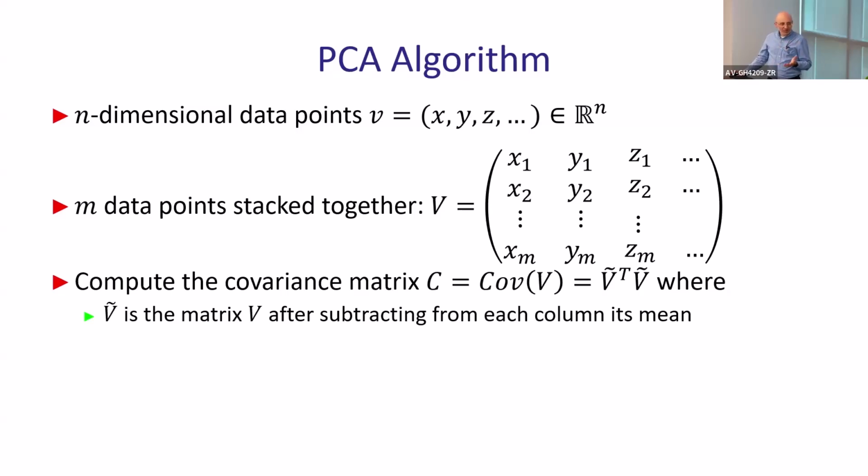What does it mean to subtract the mean from each column? You're just shifting that entire thing into the origin. So the mean of each column will be 0. And this is how covariance is defined. It's like value minus mean times value minus mean. That's how you compute covariance, okay? So this matrix will be the same thing minus the mean of itself. And you multiply the transpose of that matrix by that matrix, you get the covariance matrix. That's how covariance is defined.